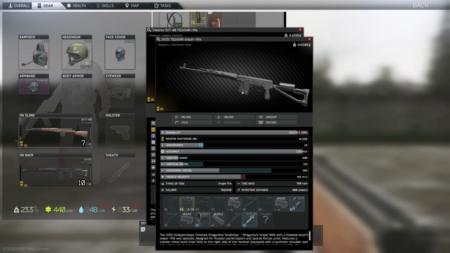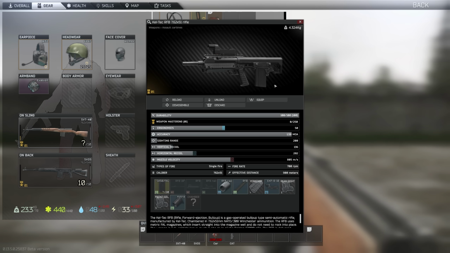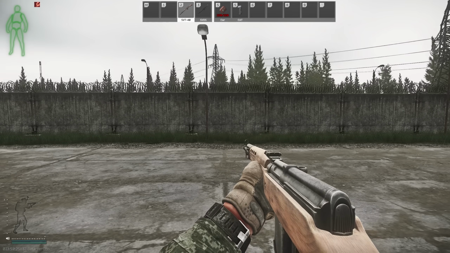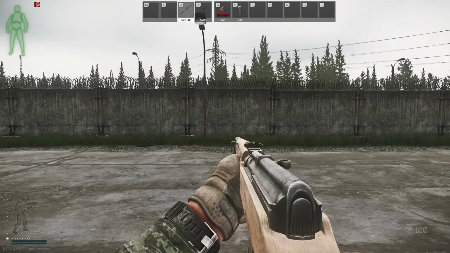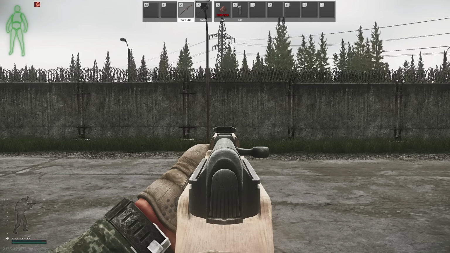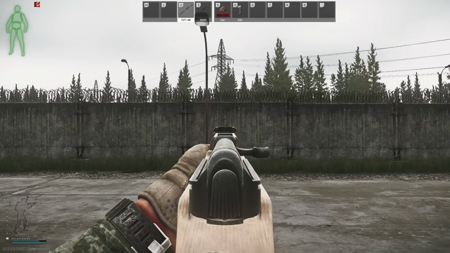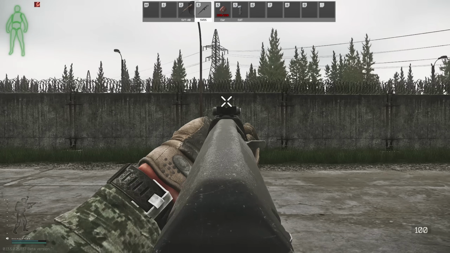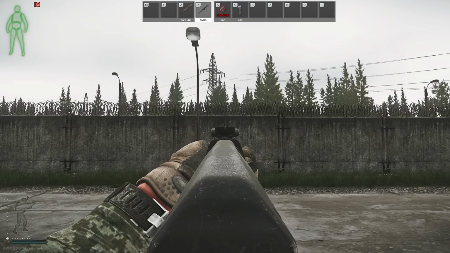We have a stock SVD with 153, and we have an RFB also at stock with 136, just so we could do some comparisons between these different guns. So the SVT-40, if we fire this, we're going to fire at the bottom line here, and we're going to see how high it jumps. So basically it gets to about the middle of the wall here. We swap over to the SVD. This guy jumps all the way up to here, like nearly to the top.